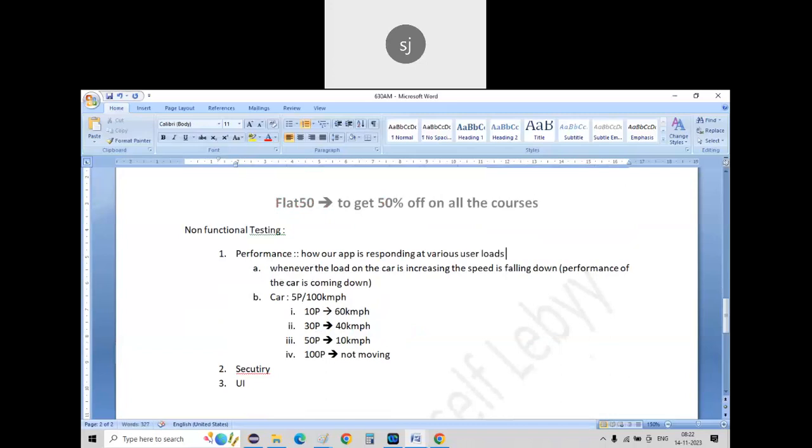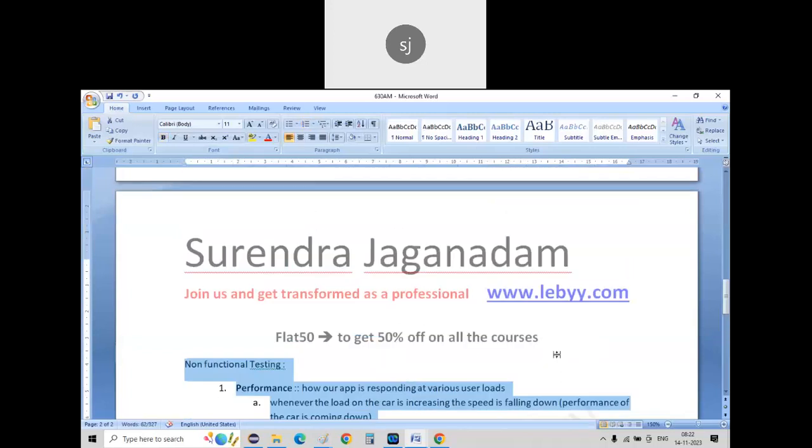You check how the application works at various user loads as part of non-functional performance testing.